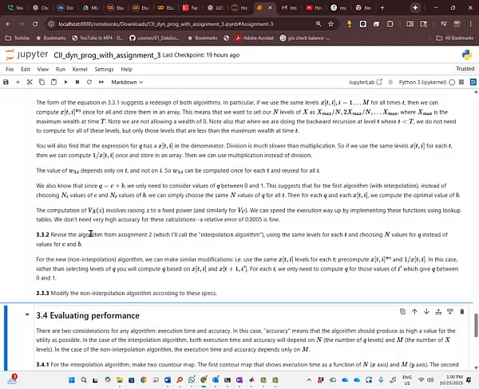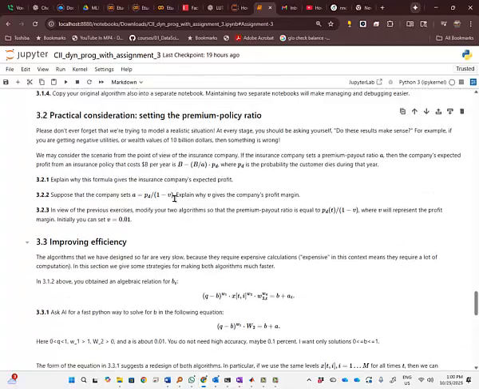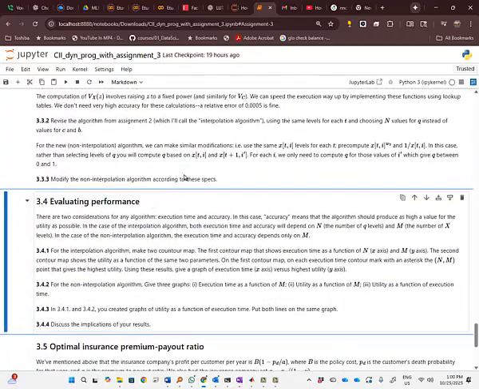So you're going to modify the interpolation algorithm and the non-interpolation algorithm. You do that in your two separate Jupyter notebooks. You can make another copy of those notebooks, or you can just overwrite the ones that you have. I'm not so interested in the intermediate algorithms, but the final algorithm, so you can just have one copy. Well, it's always good to save a backup copy that's working. Every time you have a version that's working, you should save it and make another copy when you're trying to twiddle with it.